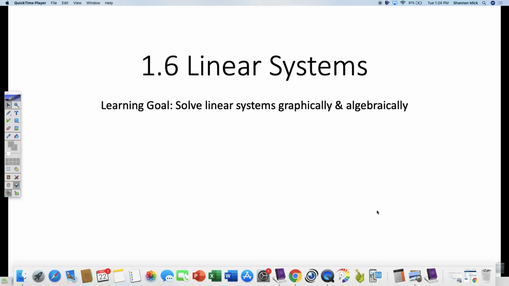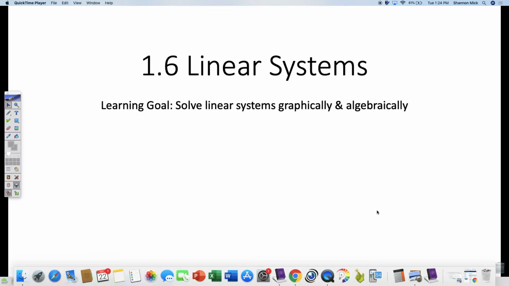Chapter 6, we're doing systems of linear equations. We spent a whole week on graphing, and graphing tormented you forever, right? Until I told you that you could use a calculator, and then you're like, ooh, calculator, fun. But graphing is a lot of work. It takes a lot of time, unless I give you a calculator, right? So it's usually an estimate of what the answer is, and so it's not always the best thing to do.